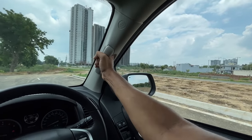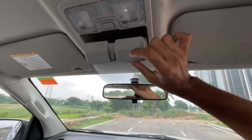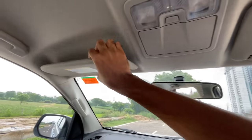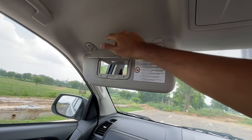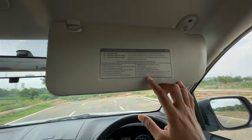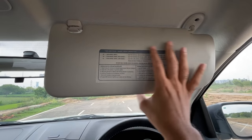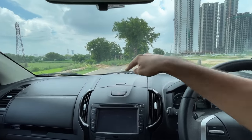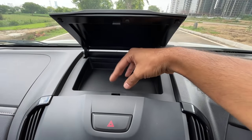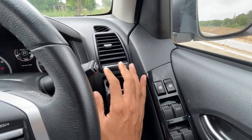SRS airbag. There's a handle to hold on to for both the front passengers, of course. There is a sunglass holder on the top. Light placement here. Yeah, that is something which is mandatory. Meanwhile, there is actually a mirror right there, but there is no light. It's kind of unfortunate. However, here you can see there are instructions for the four-wheel drive mode, but there is no mirror as such. Now, there is storage space here as well. Things are not that easy to operate. Okay, there is a small storage space here on the top. And again, you get this cup holder to cool your drinks.